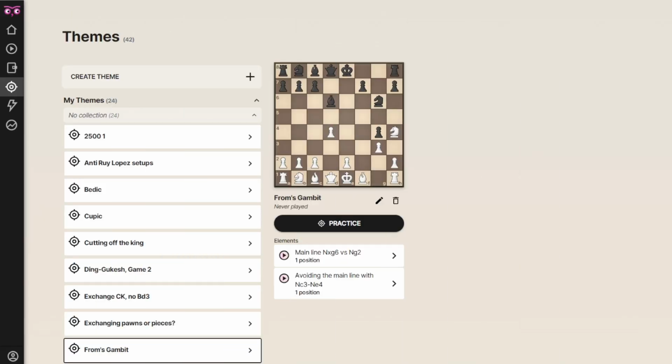Okay, so I've created a theme on Nocti. You can find the link to it in the description below. And you can add as many elements to this theme later on if you create your own themes. I've added 3 or 2 positions. The main line position with knight takes g6 versus knight g2, and then the line we're about to see in a second, knight c3, knight e4.